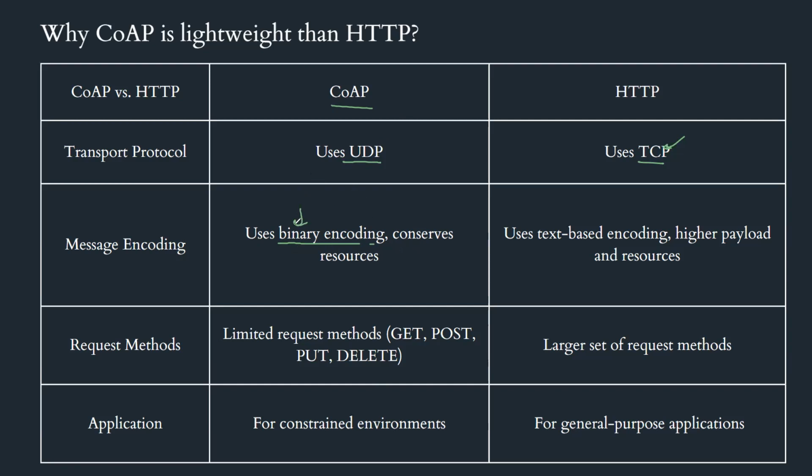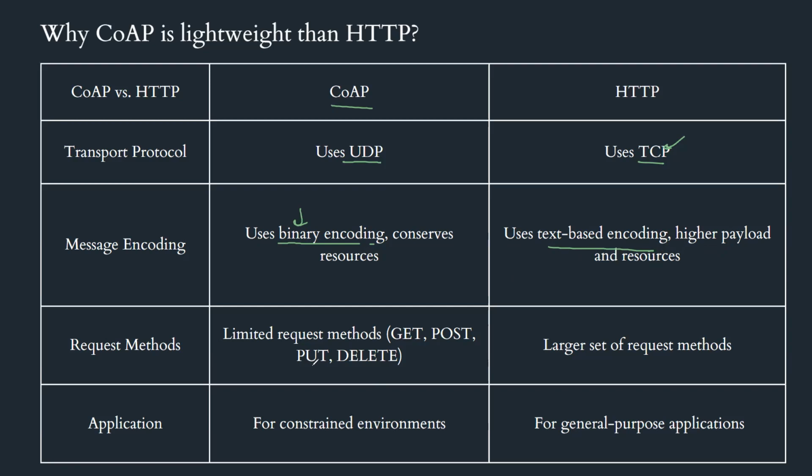And also it is very easy to transmit binary encoded data compared to text-based encoding data, where we need to include a higher payload and resources. So text-based encoding requires higher payload and resources, and therefore it is much more sophisticated, and cannot be used in IoT communications. So binary-based encoding is much more preferred and simple in complexity when compared to the text-based encoding.